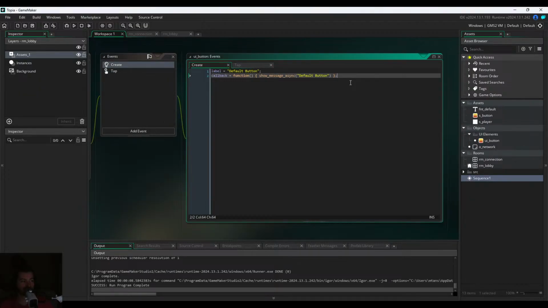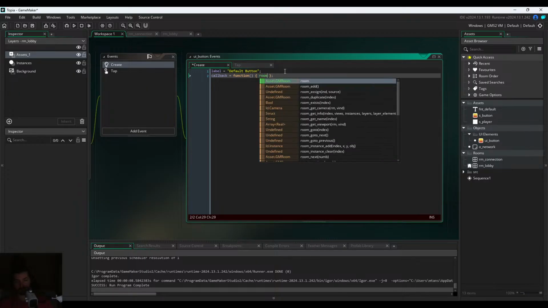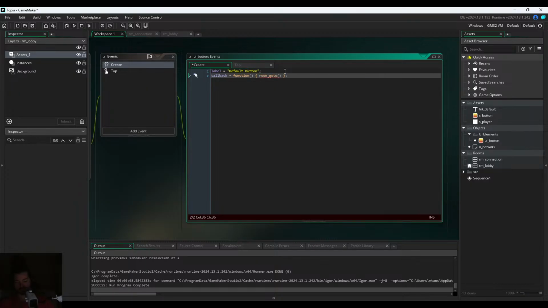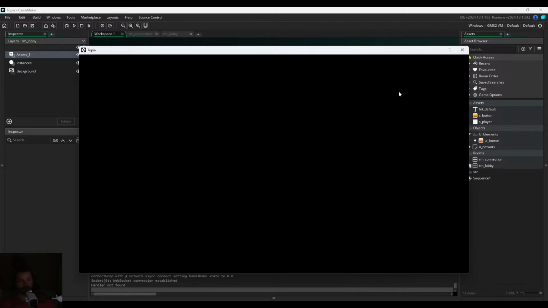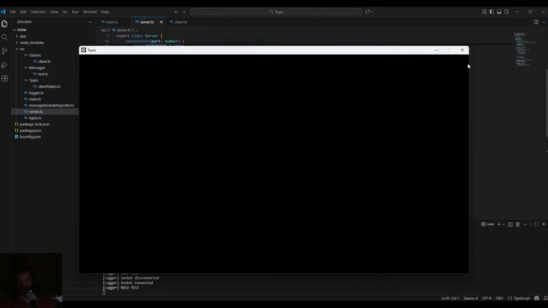And this callback track, in theory, so if I just make it say room go to rm underscore connection, then when we click it, it will take us to the connection room. Bam. And we got the test event, and we're connected.